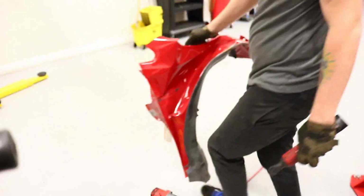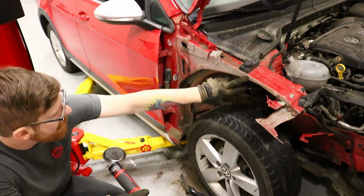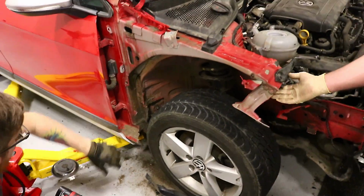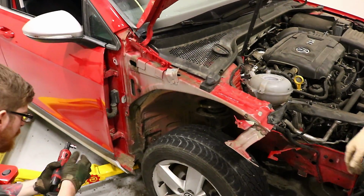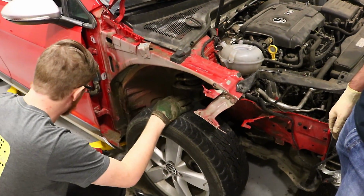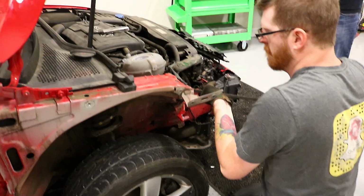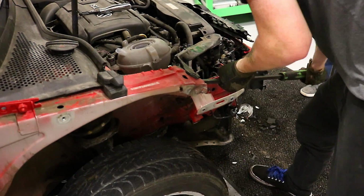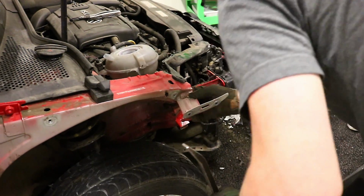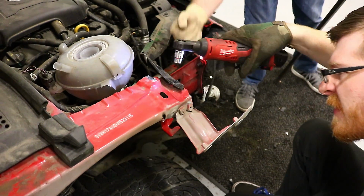Now we can open the door all the way. So there's no damage really past right about here, back on the chassis of the car. These hinges, or not hinges, the fender mounts are bent slightly. A little bendy, and they've actually started to tear a little bit, but that's not a big deal. They're flexible enough that we'll be able to just make them work. This tension point's going to create a problem. That bolt's all bent.